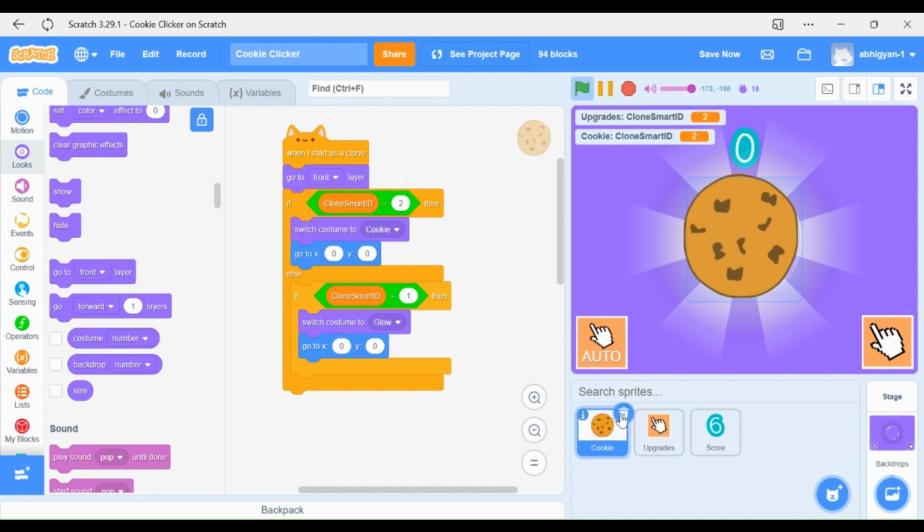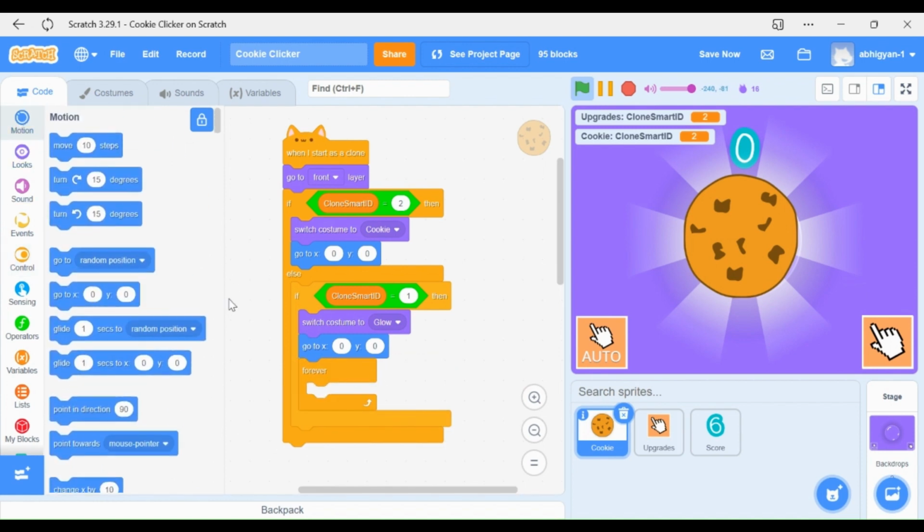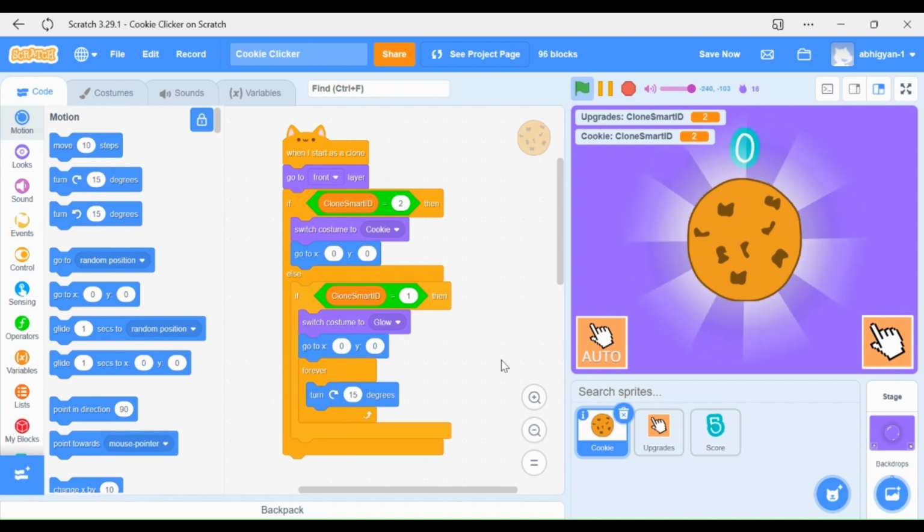If you don't know, there's a special algorithm for smooth changes. But before we cover that algorithm, let's first just drop a forever loop and turn this way. That's too fast.